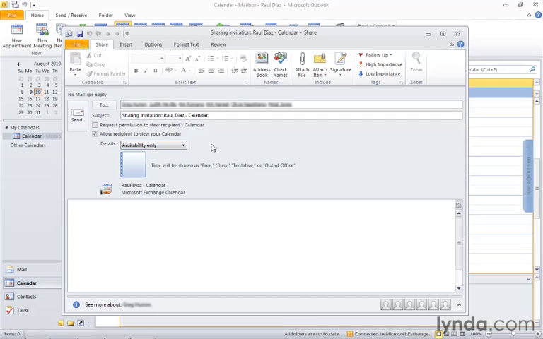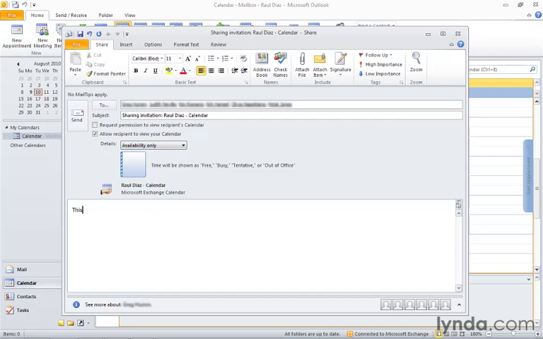You want them to see when you're available only and not actually see what's booked in your calendar or any of those details? Or do you want to click the drop down and choose limited details? They'll be able to see the title of your event in your calendar, but not the full details unless you select full details from the bottom. So let's leave it at availability only. So free time, busy time, tentative, and out of office time will be shown. Down below, you'll see the name of the calendar you're about to share.